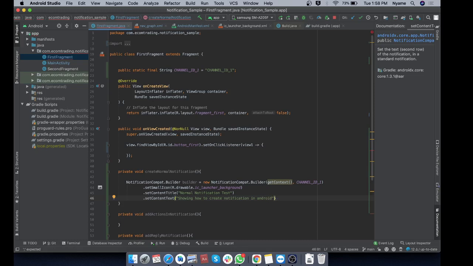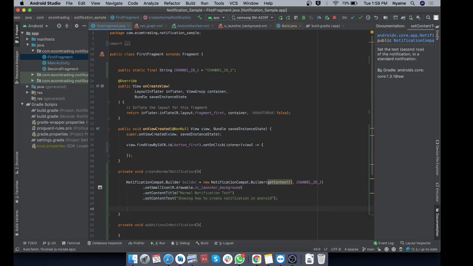Basically this. So these are the basic requirements, let me say four. First of all, you should have your channel ID. Secondly, you should set your small icon, then the title of the notification, then the content of the notification. So these basic things have to be set.